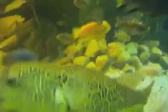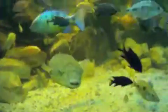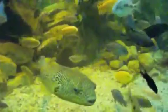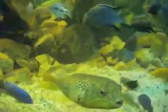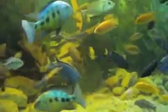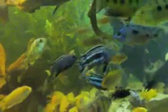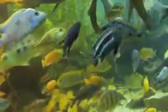I throw them in frozen, and the reason is that if I throw them in thawed, the cichlids tear them apart before they sink, and Mbu doesn't even have a chance to get at them. He's quite a bit slower than them, and the cichlids just love to eat smelt. It does give them quite a bit extra color.